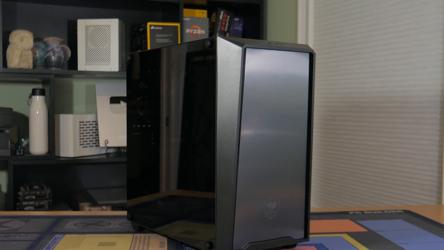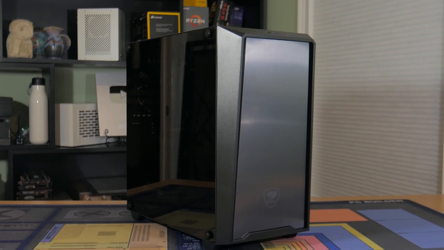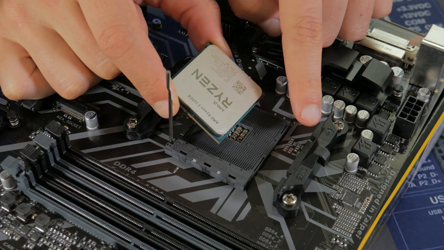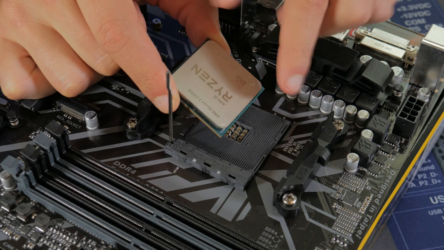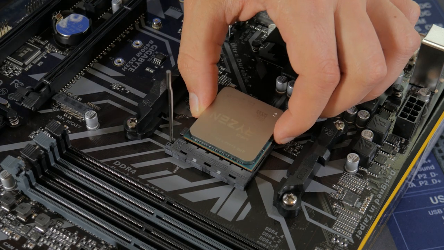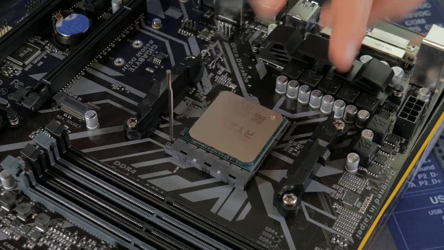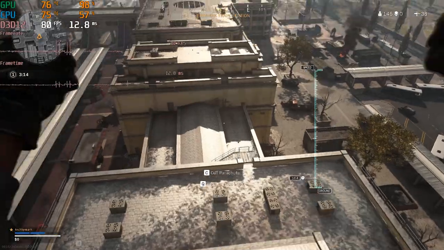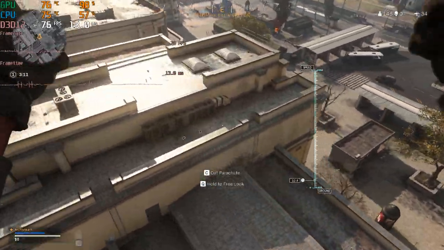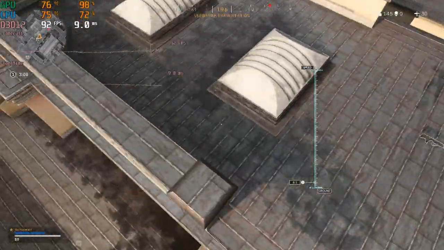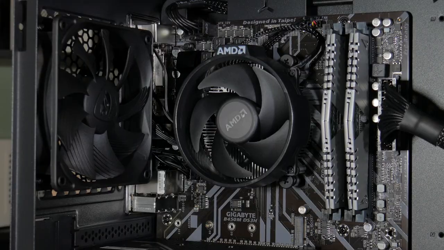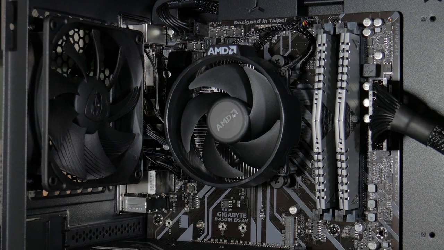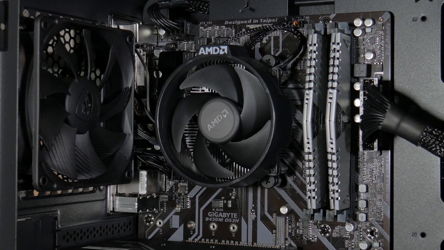I'm doing things a bit different this time around. This video will be discussing all the parts, showing how it performs in games and in streaming, and next week, I'll be releasing a full, in-depth guide on how to put this system together, along with even more benchmarks. In terms of performance, the system is great for high refresh rate 1080p esports gaming, and can even handle the latest and greatest AAA titles at well above 60fps.